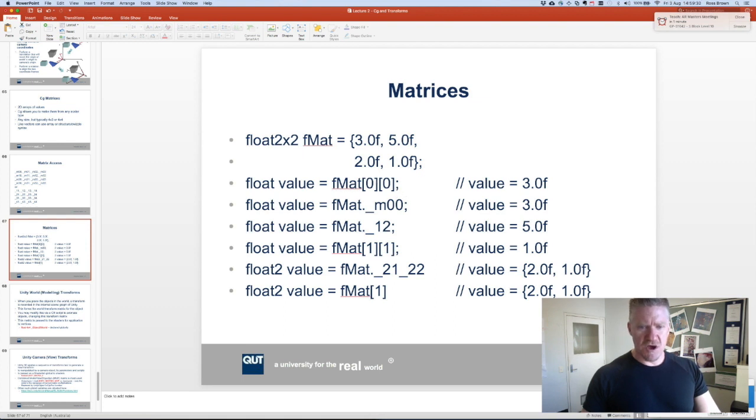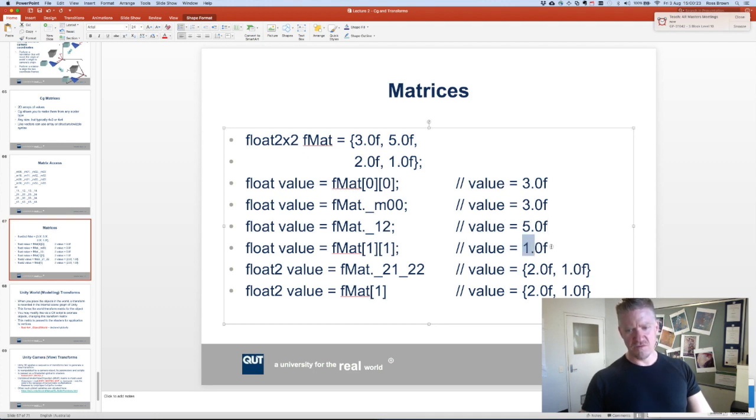Also, at the same time, you can use array forms to access the matrix elements. So here's a float 2x2 matrix with these random contents. That value there is a scalar returned from the matrix. So the 0th element is 3. That one there, row 0, column 0. Underscore M00 is 3 again. It's the same thing. Using the underscore straightforward 1 index form, it's going to be 5. So it's row 1, column 2, 5. Again, using the array approach, because it starts from 0, matrix 1, 1 is going to be the bottom right-hand corner, so the value will be 1. And so on as it goes.